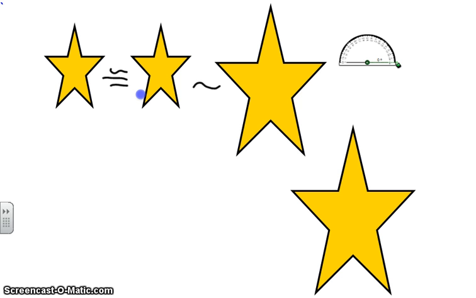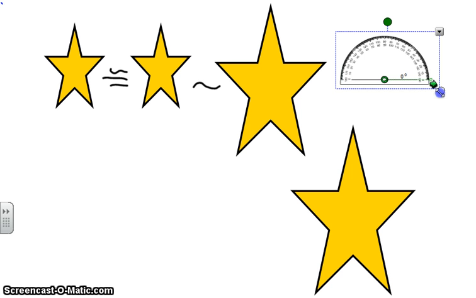So what is it about these that we could measure to show the same? When we say same shape, what is the same? Is it the lengths of these sides? Are the lengths of the sides the same? No. That's pretty easy to see they're not, right? So what is the same, Jeremy? What looks like the size of it? The size isn't the same. The shape is. So what gives it the same shape? Lexi. It has the same points and angles. It has the same angles, exactly, which is why we have this little interactive protractor here.